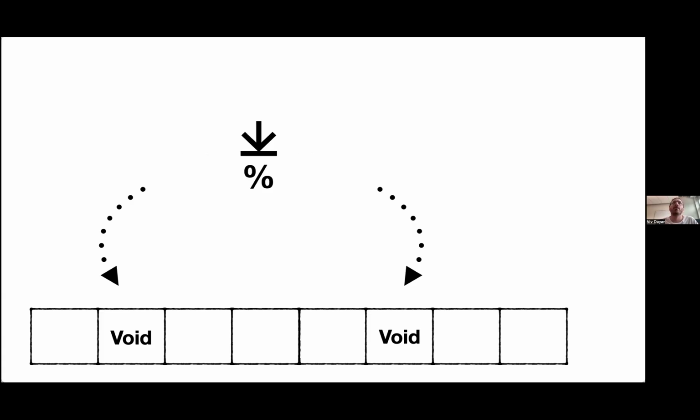Now, a natural concern here is, how much space do these void entries take up? They might inflate the size of the filter, they might blow it up. You can actually show that they take up a moderate amount of space, negligible in some cases, moderate otherwise. You can deal with the amount of space that they take up. This is something I'm slightly glossing over, but the details of that are in the paper.